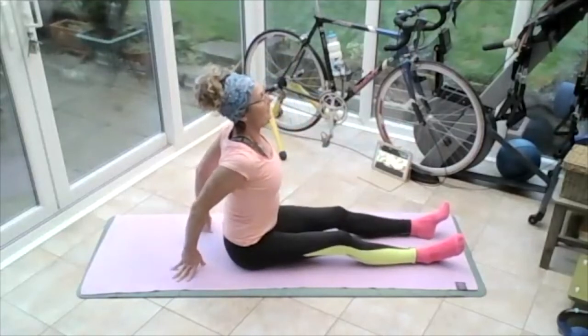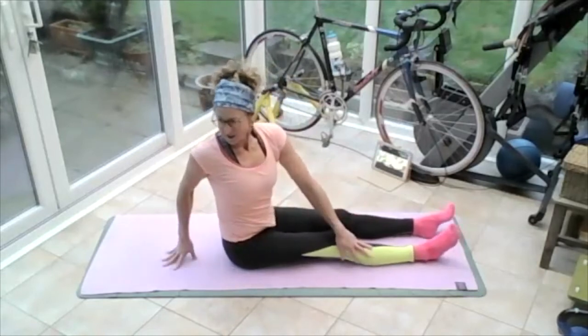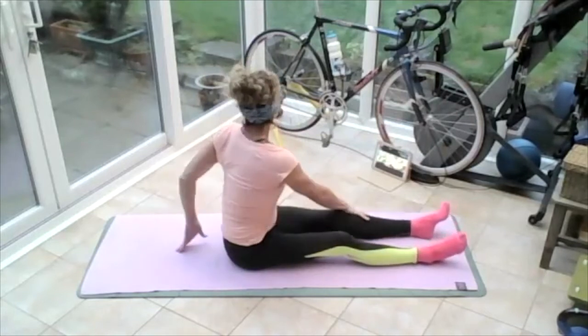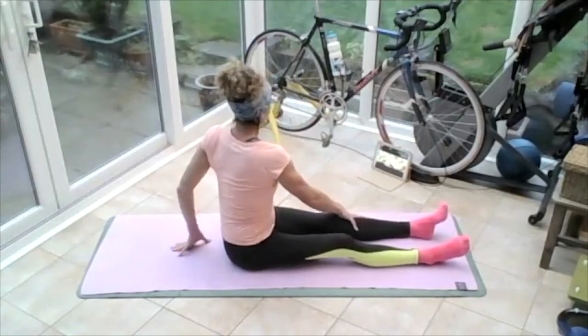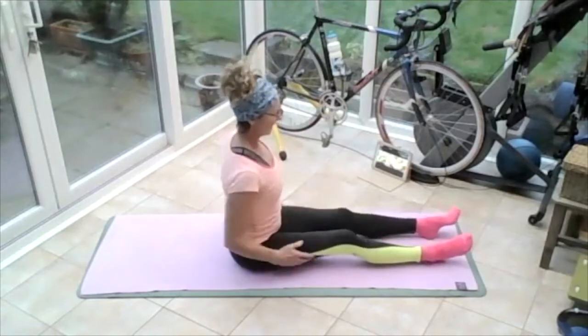Breathing in. Breathing out. Left hand on right knee, right behind and turn. Right hand on the left knee, left hand behind and turn. All the way back to the front. Roll those shoulders up to the ears, down and back.